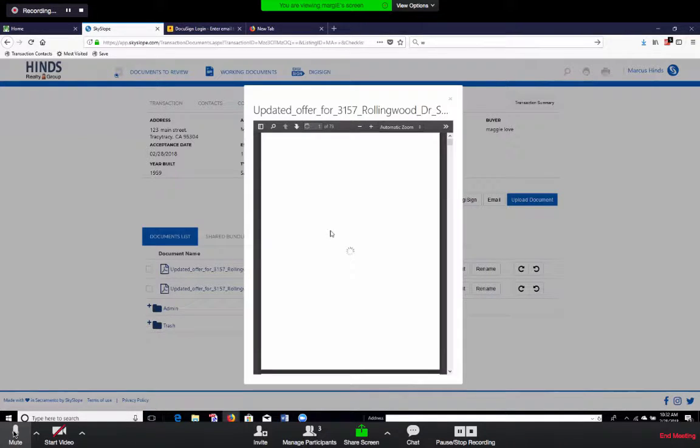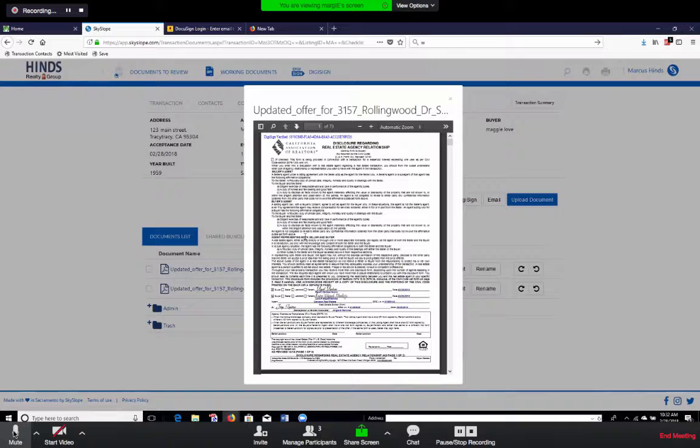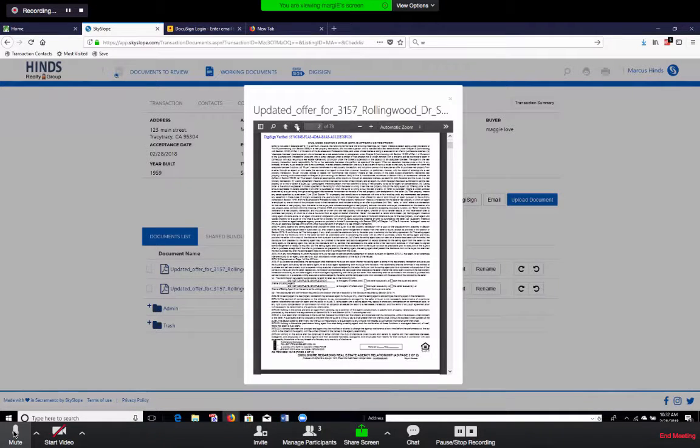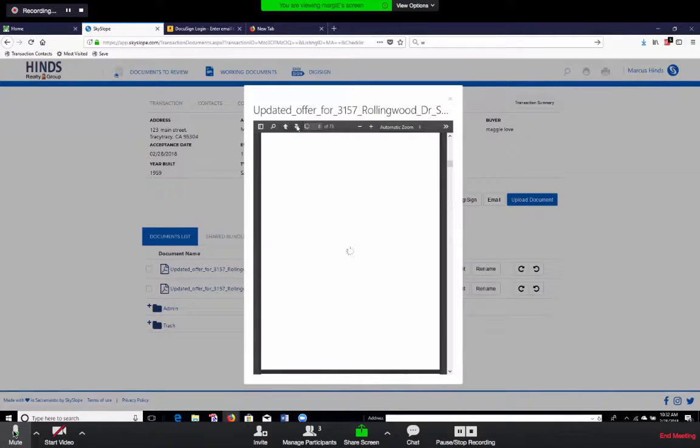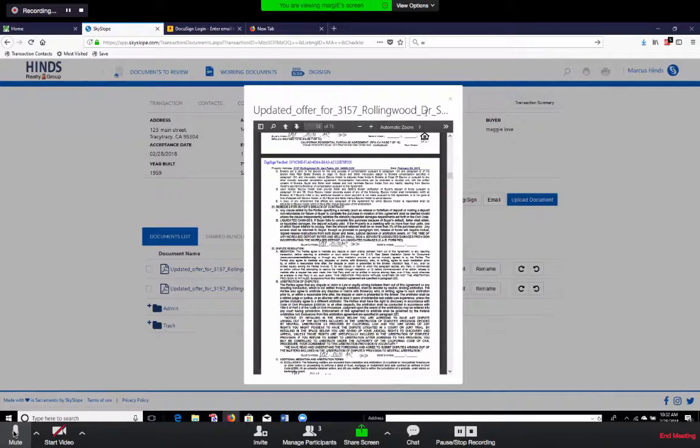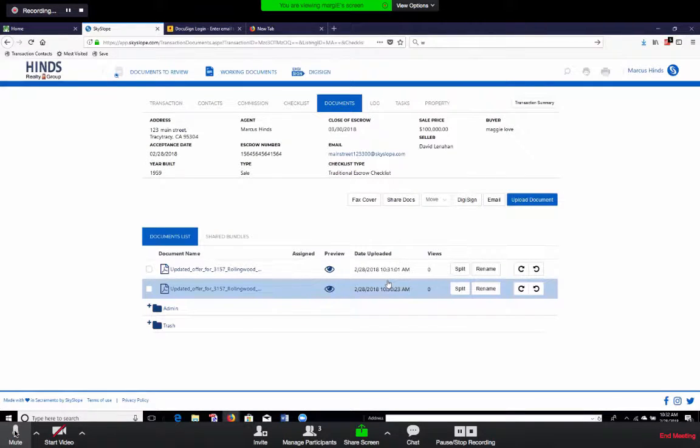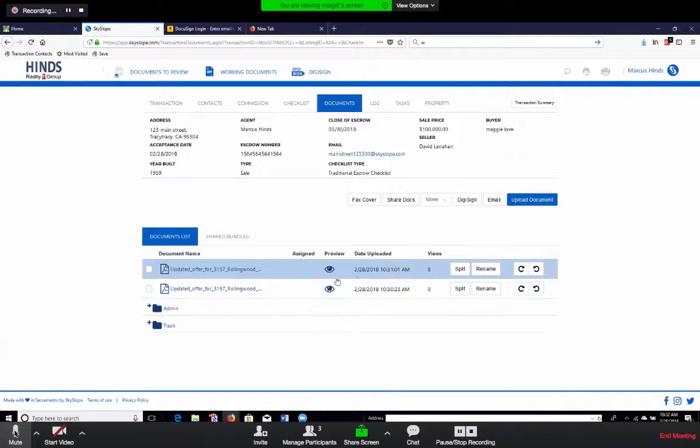This is good to use in case there's duplicates and you don't need those duplicates. You can just scroll, or if you're looking for something, you could scroll to that page and find it and you'll know what's in there. Then you don't have to waste your time with the next step I'm about to show you. Okay. But since this is a new offer and we're just starting the file, once you've uploaded everything that you have, you're going to go into the split folder.